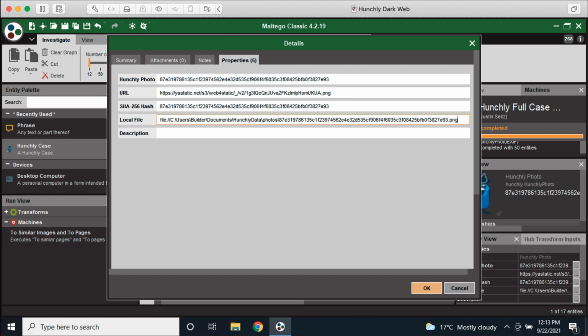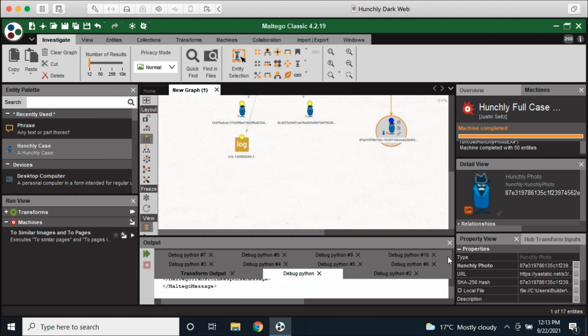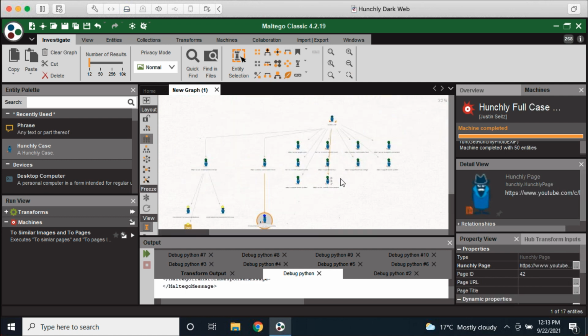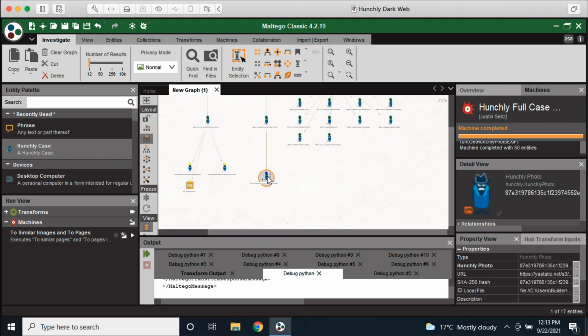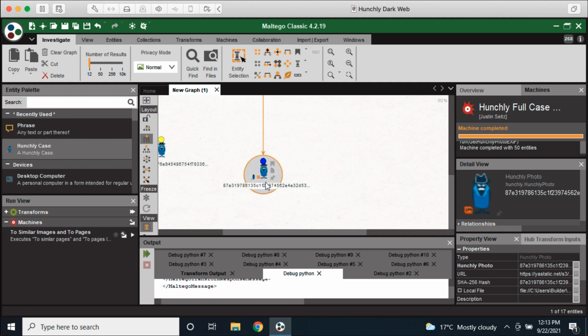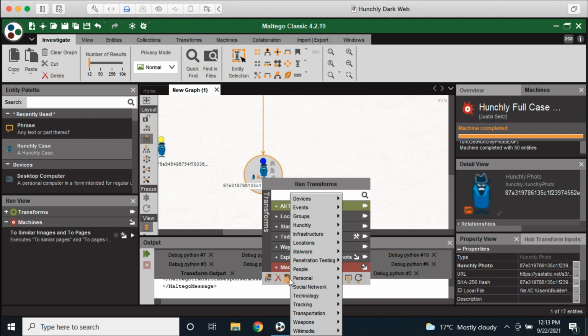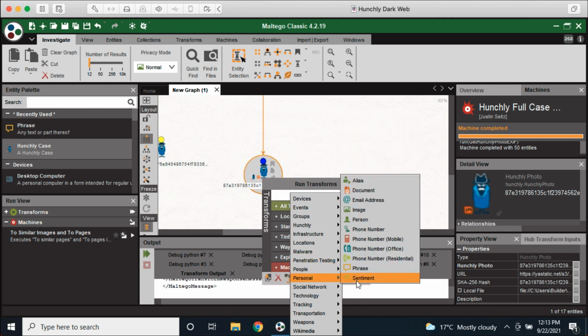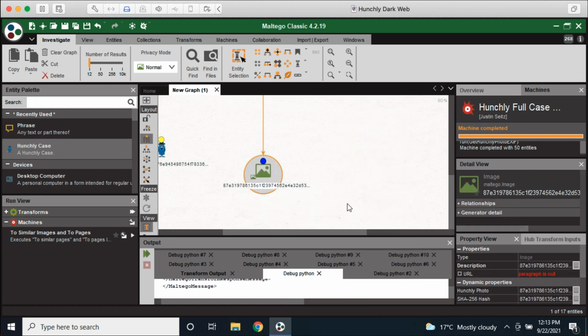But that's an example of where you can grab something, isolate it out of a page in Hunchly. There may be images as well that we can pull out. So let's see, I can't remember which one was, this looks like my Yandex search result. Get photos for page. We should see some photos come in here. You can click on the entity and inspect it. So it'll tell you the hash of the photo, where it came from, the local file, where you can find it on disk.